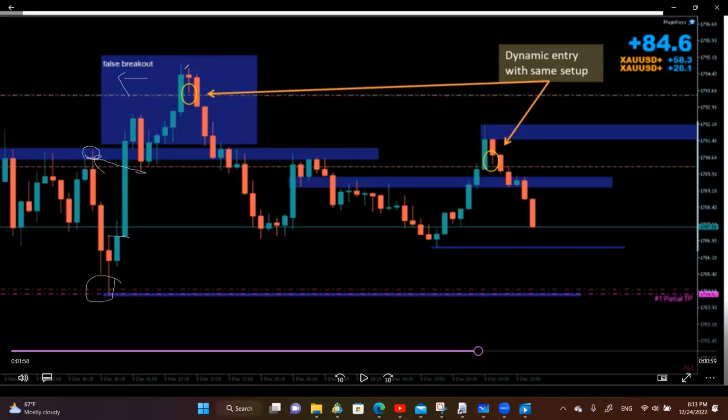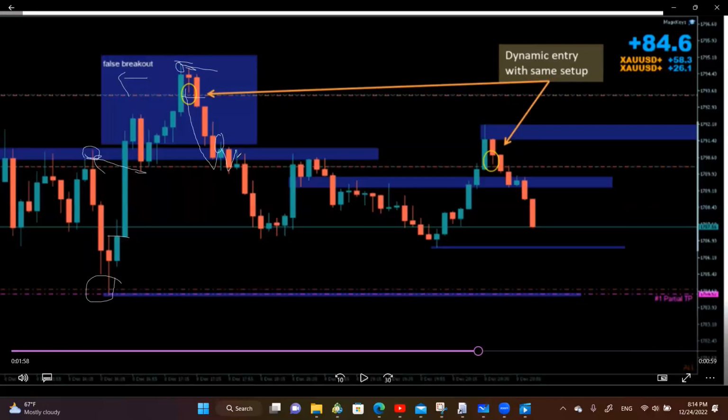And here, we had some sort of supply or some sort of rejection. Why? I can spot it. The highs are not broken here. The candle closed like a pin bar or like a doji. It broke the low of the previous candle without taking the high of the previous. I took entry, and my stop loss was here.